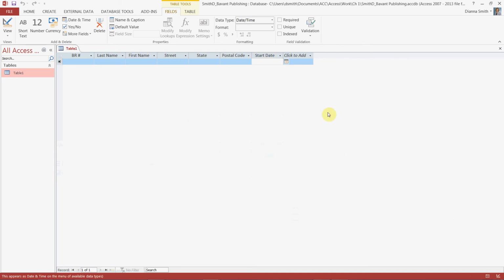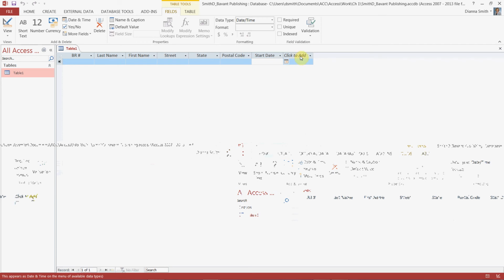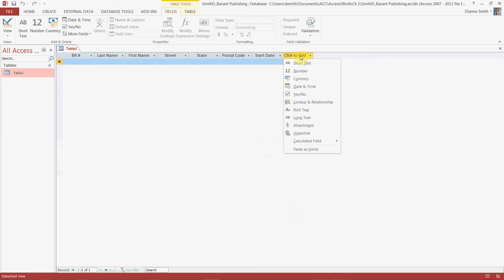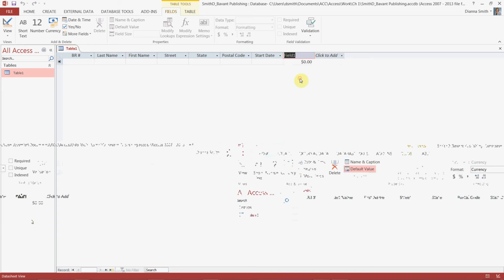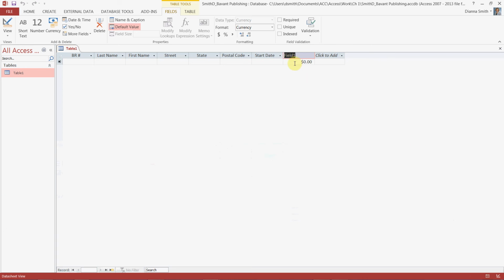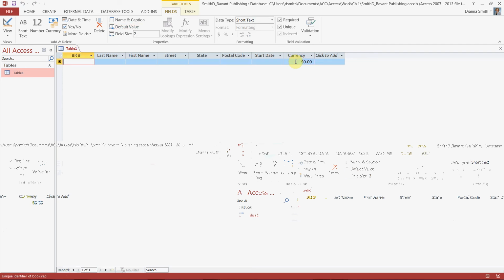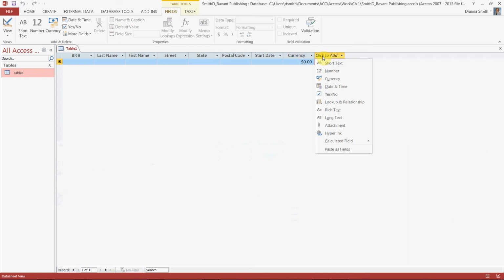Next one is salary, so we will click on click to add. And then we'll go to currency. The book says data type is currency, so we'll slide down here. And the book will automatically format for currency. And isn't that awesome? So we click on currency, we'll type currency, click in the white space, click in the white space. And the last one is bonus rate, so click to add.